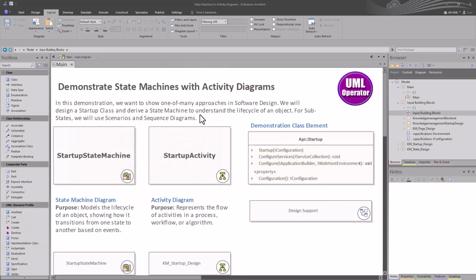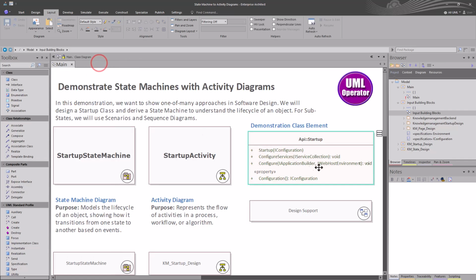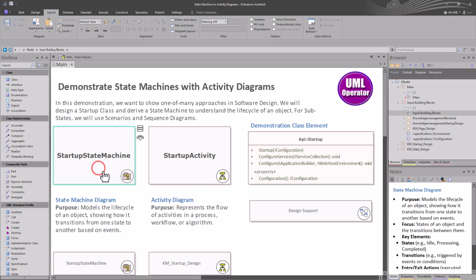Here, my main landing page becomes my canvas to paint my design. So I brought in the startup element. We had some code that we could actually work with that we're going to refactor in this design. We were fortunate enough for that. Otherwise, you can just start and build out your own class elements based off the nouns and verbs that you're using for design. Now, you can start with a state machine diagram or an activity diagram.